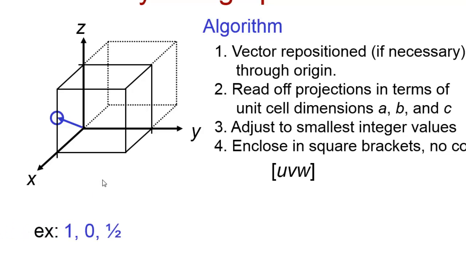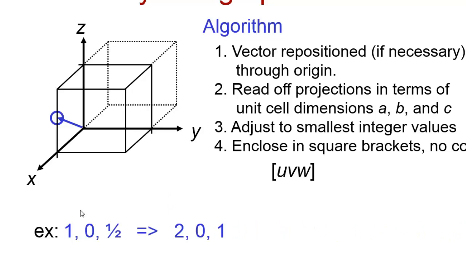So here, our location along that vector is 1 along the x direction, 0 along the y direction. There's no change in y, and it's only gone up like a half in the z direction right up here. So these are our first projections. We're only on step 2 here.